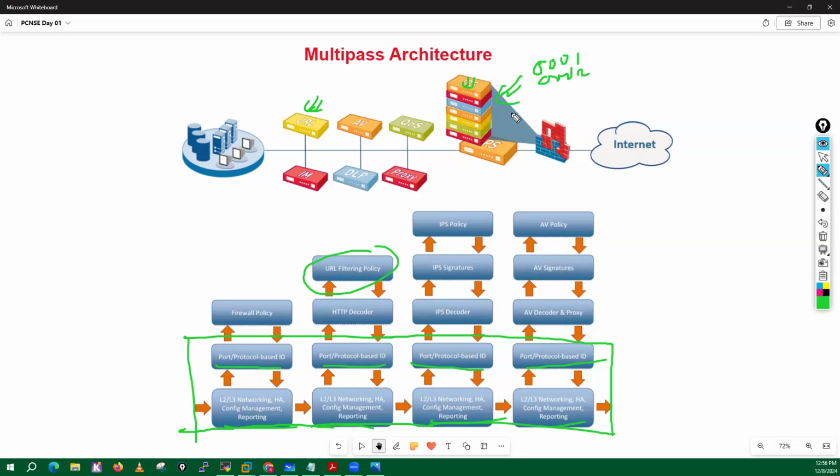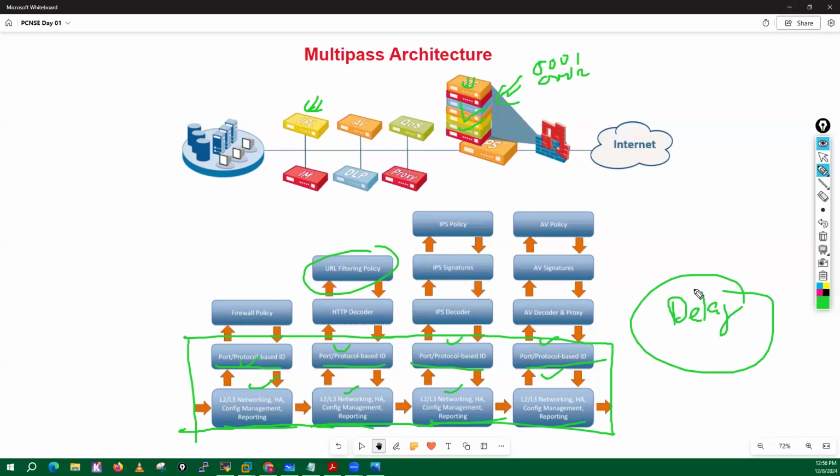Each and every packet they are parsing from the start, right? They are parsing that packet from the start, and after that one component is doing its work. Means they are not processing simultaneously. It's not happening in a parallel way. Just in one go, it is not happening. This packet goes through all these tasks repeatedly. And if you go through these tasks repeatedly, then it will add some delay, right? It will add some processing delay. So that's your multi-pass architecture.